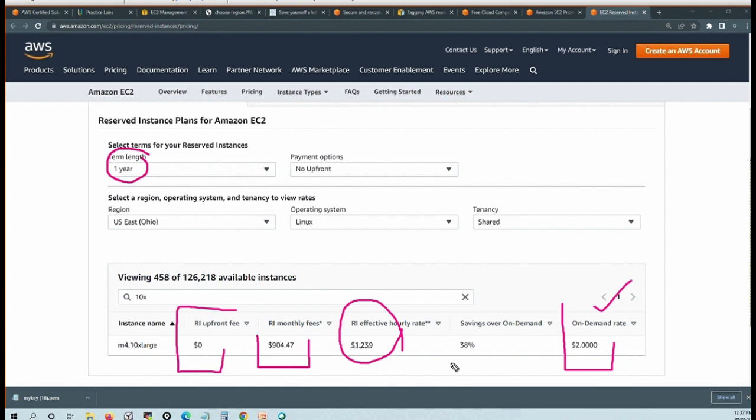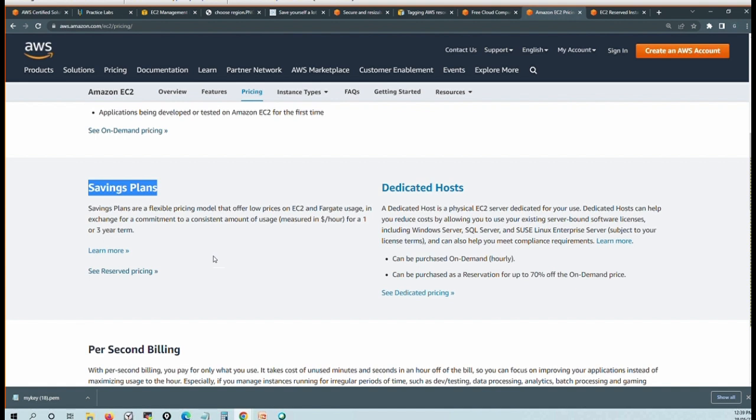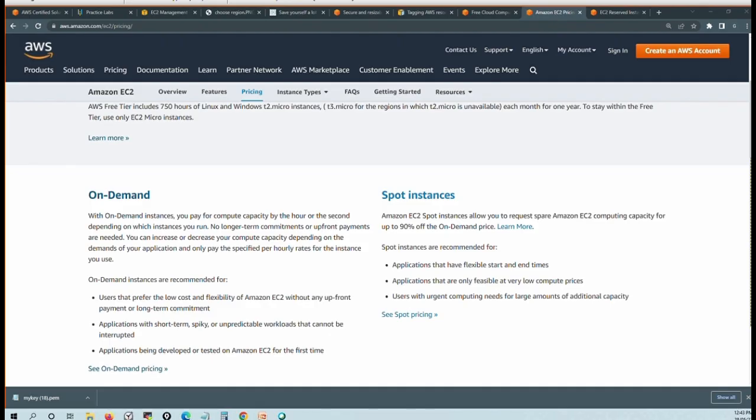Savings plans mean long-term usage, maybe for 1 year or maybe for 3 years, but it is not going to be 24 hours usage. It's going to be a limited usage. You don't have to commit 24 hours. You may have to commit a limited number of hours every day for a long duration. That's what the saving is. If you're very sure that you're going to use it for 1 year, then you will be able to save. And Amazon has thousands and thousands of servers in those data centers.